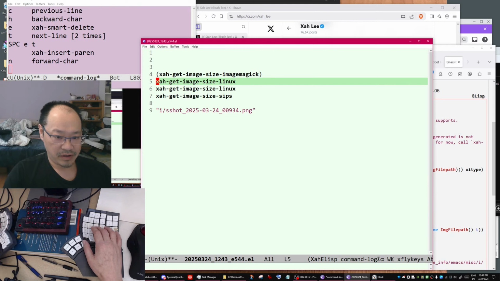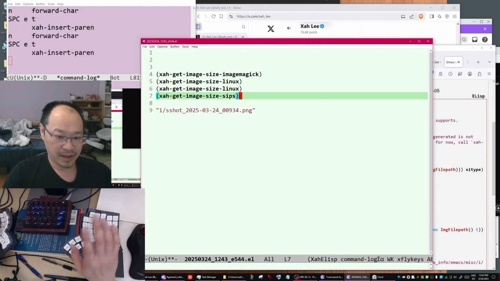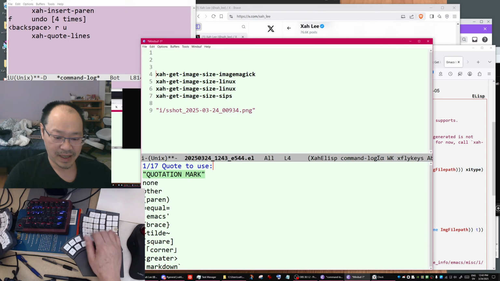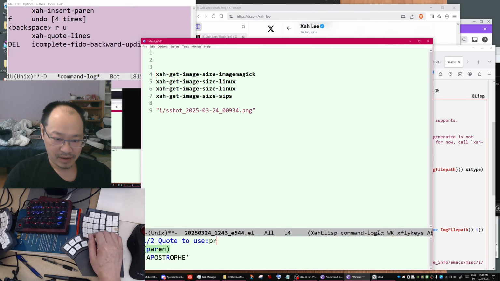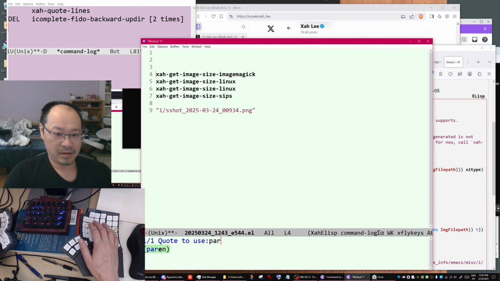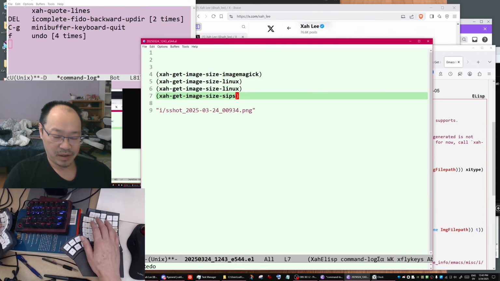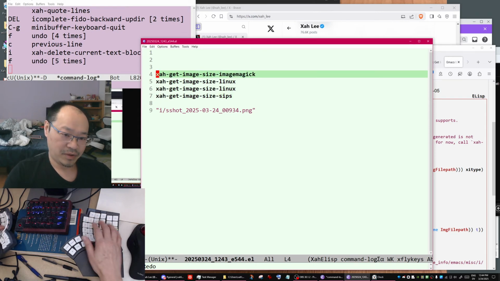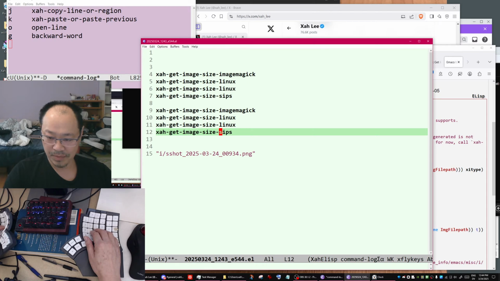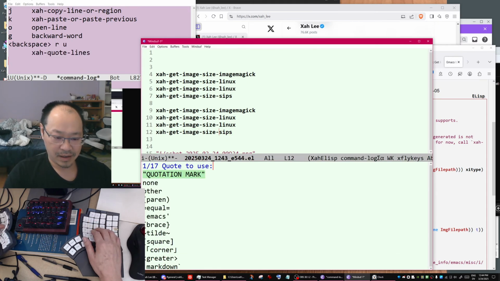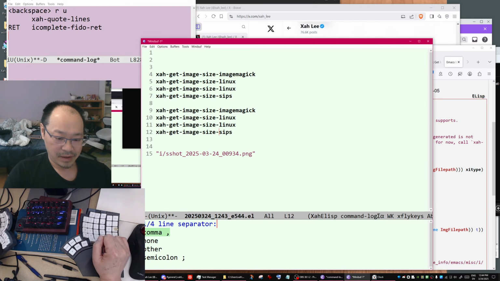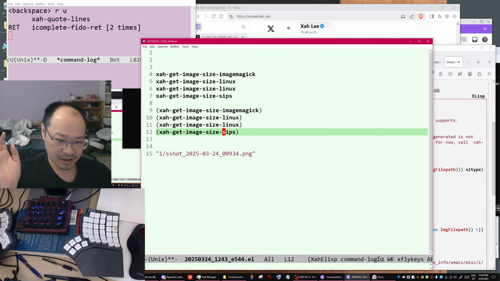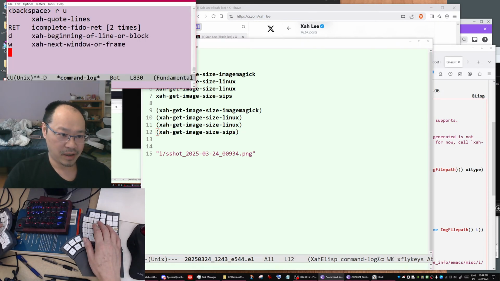Okay, we got these functions, fantastic and beautiful. By the way, this is tedious, so you can just do that. Paren. Let me try again, okay? Undo. So copy that. Okay, so anyway, you got this. You want to turn it into paren. So call this command, paren, paren, and the separator, line separator, none. Fantastic and beautiful. Power of Emacs via coding, Xah quote lines.